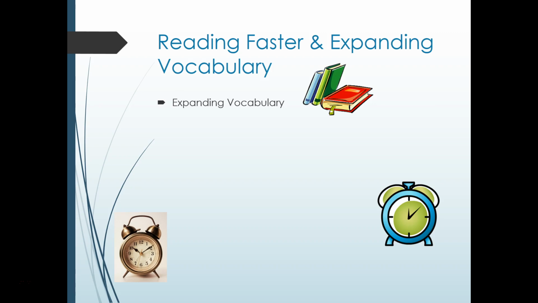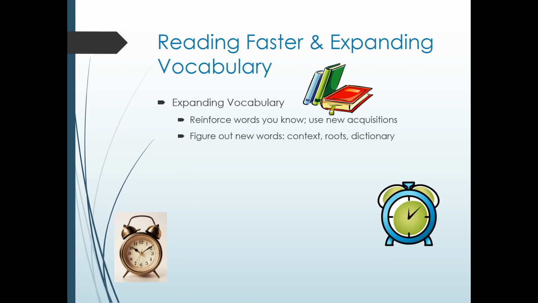Other methods for expanding your vocabulary include reinforcing words you do know by using words that you run across and know but aren't yet totally familiar and comfortable with. You can also figure out the meanings of new words you come across in your reading by looking for context clues, thinking about related words through roots or sound connections, or if all else fails, or if you want to check your guess, looking in the dictionary.